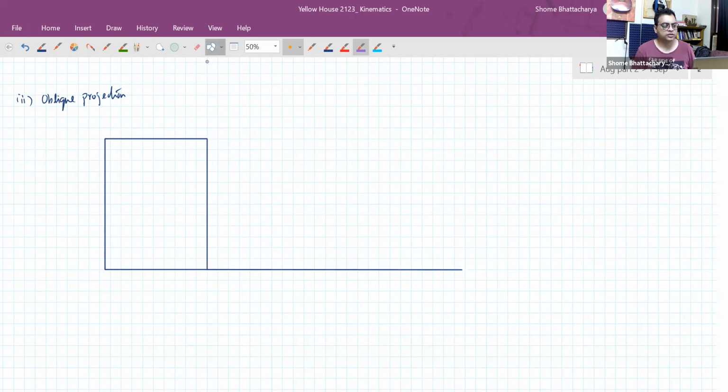So now what we are doing is from such a point here, we are projecting an object at time t equal to 0 with a velocity u, making an angle theta with respect to the horizontal such that it has a vertically upward component. Then the particle will have this kind of trajectory. Eventually it will come and hit the ground. So once again, we want to find impact speed, time, range.